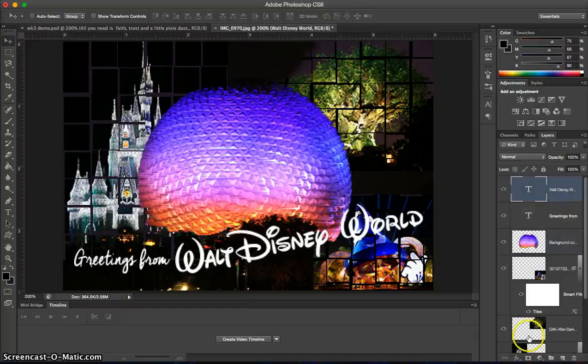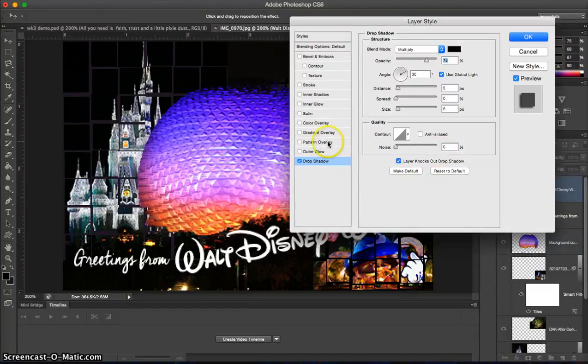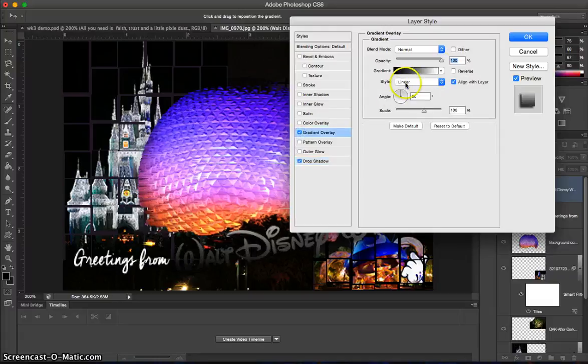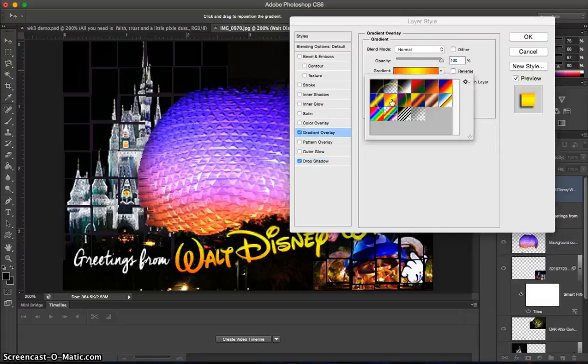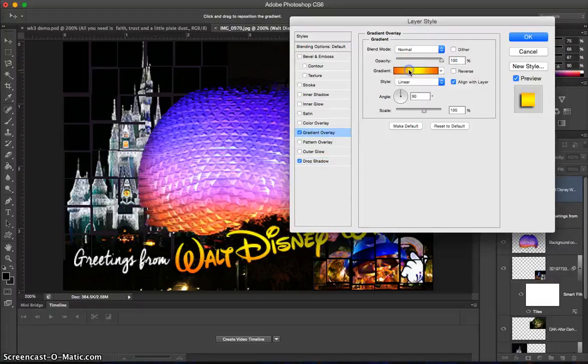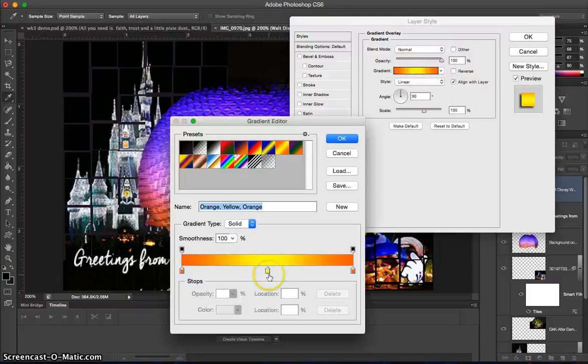Then all I did was start to work with just some of the effects options. I added a drop shadow, a gradient overlay, and I just picked one of the defaults. If you want to change the gradient, all you have to do is double click on it, and there's each of the colors, and you can go ahead and just change those.